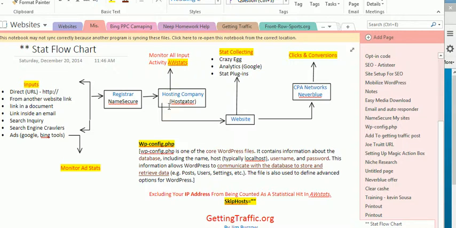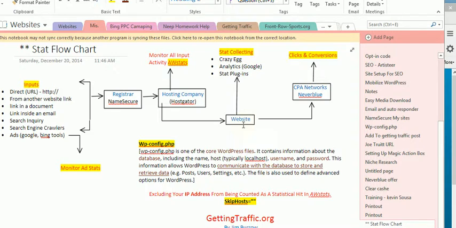And so what we want to do is, once we bring our website online and your statistics program is collecting data, you may want to start making changes. Well, the problem is, every time you make a change and you view it, it gets counted as an impression or a hit and that kind of stuff. And you don't want that.